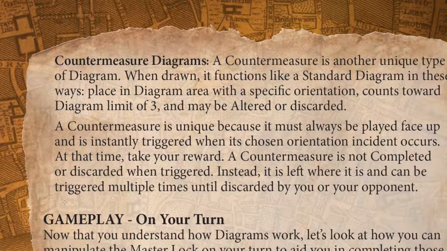So this is very interesting because it's a defense in the sense that your opponent is trying to avoid having that combination out because they can see it, so they know what that countermeasure is. But also, unlike a trap, even though it can be triggered at any time, even the opponent's turn, it doesn't go away once triggered. It could be triggered multiple times.